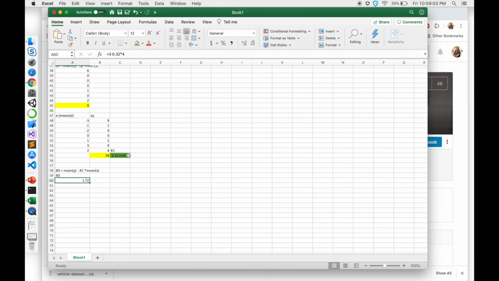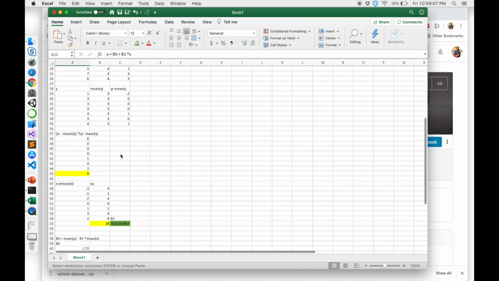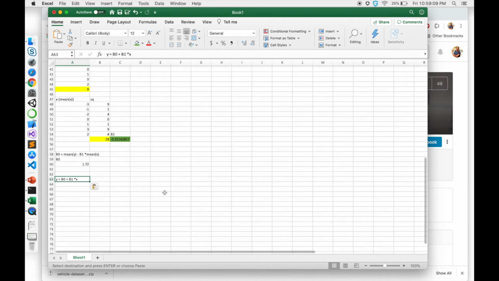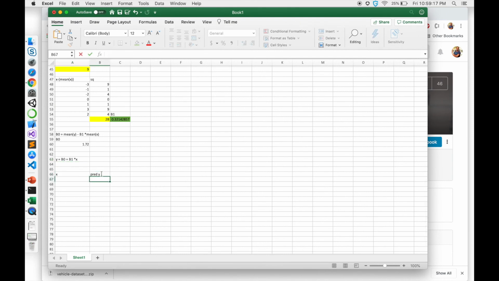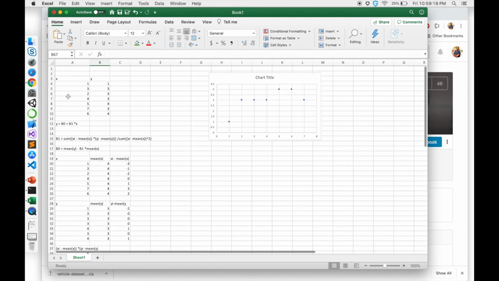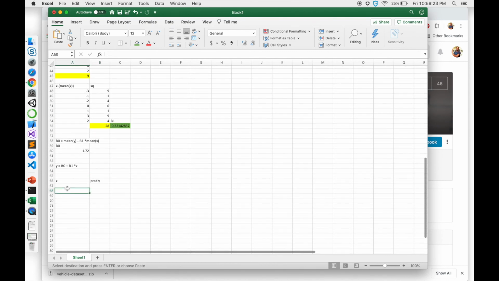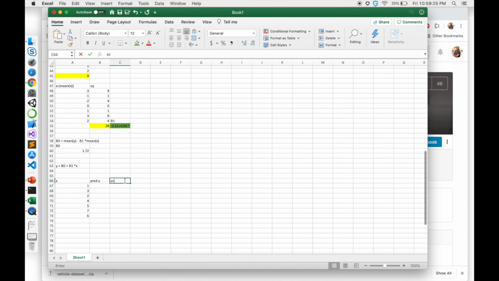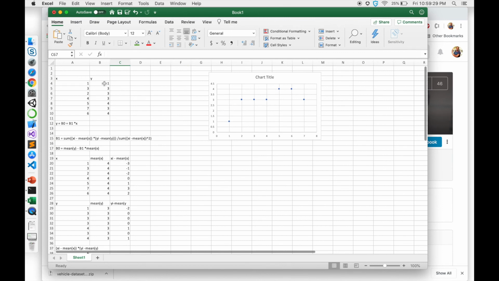Now let's see how we can make predictions with this. If you remember the formula here, this is how you can make predictions with these values. So you can just put these values here. If I want to do predictions, let's say x, and this is prediction of y. Do we have x values from before? Yes, I do. I'm going to copy and paste them here, and here I'm going to say actual y, which we have values for here.